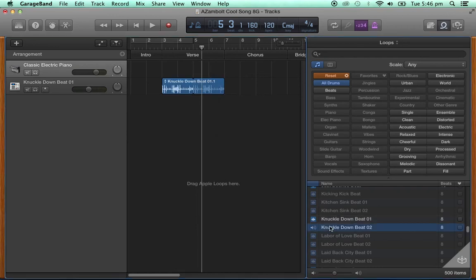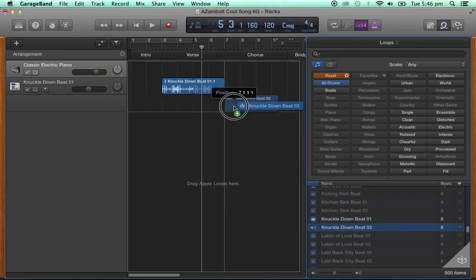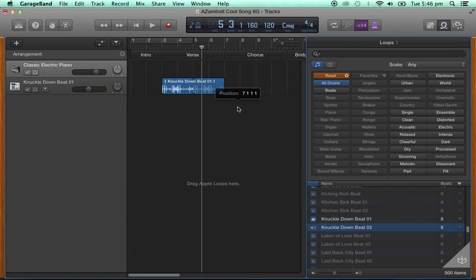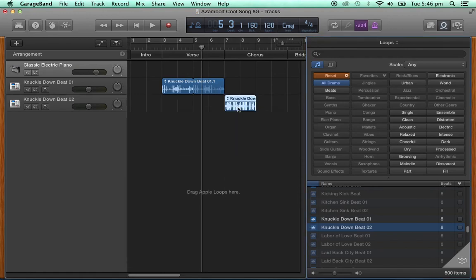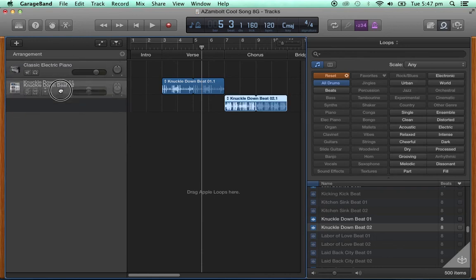Now I know I'm going to use this one in the chorus. I'll drag that one up to my chorus. Pull that along. There we go. Alright, so I've got my drum kit sorted out for my verse and chorus. Now, any of these loops, you can move them, drag them up and down.